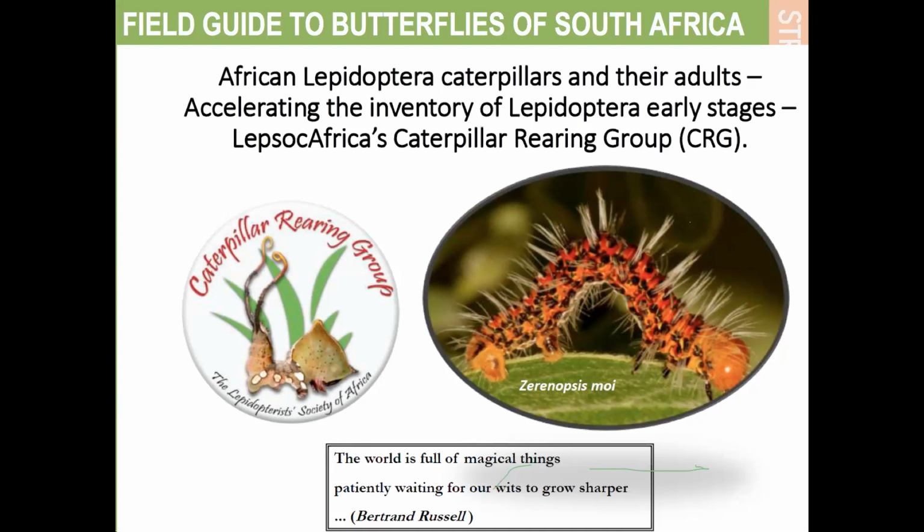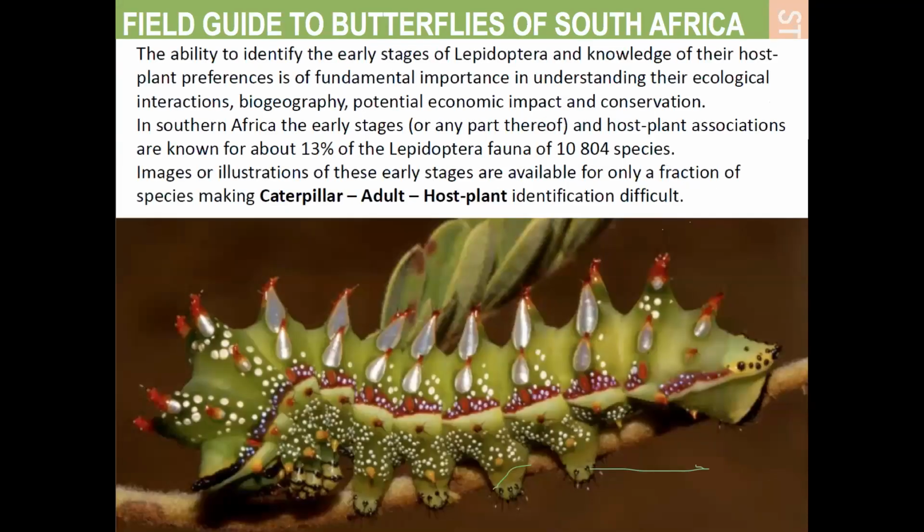And he created a Facebook group and a Dropbox folder. And if you've done a successful rearing and you submit it, you get that badge on the left. You cannot join without a rearing. You can't pay. It's purely you've got to do a rearing, and it's got to be in a form that's acceptable to scientific research. So that particular one there is a beautiful big Saturnid caterpillar. It's one of our local, I think it's the Janissambea, the speckled emperor.